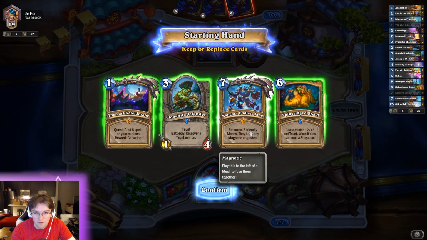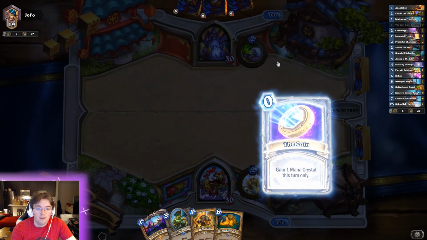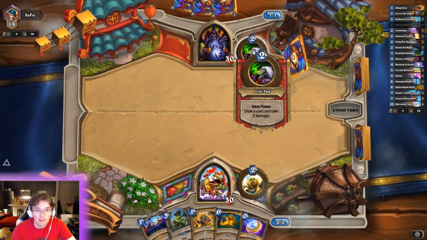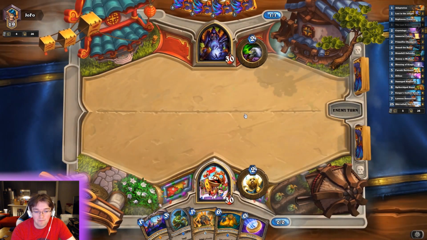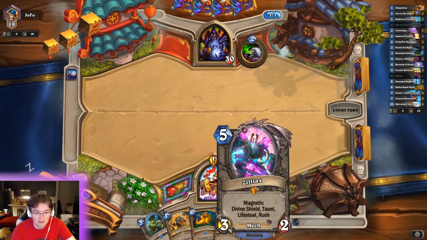Okay, so we've got Stonehill right off the top. Do we want to keep a Spike Ridge? I kind of want to keep a Spike Ridge. Odds are this is, again, an even Warlock, but let's see. Guess not. Ooh, we got Ziliax. Good sign, good sign.